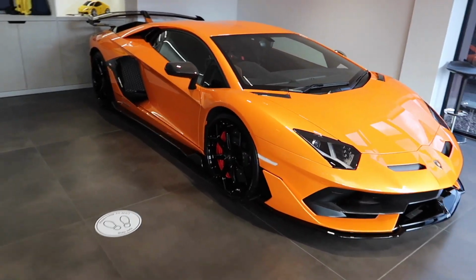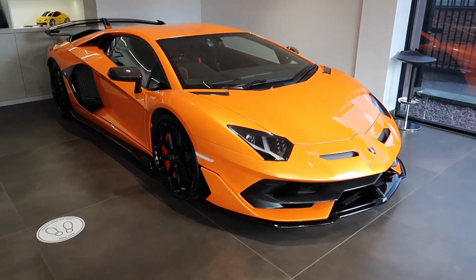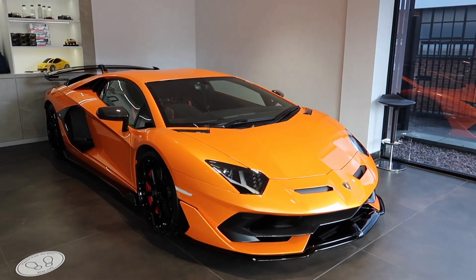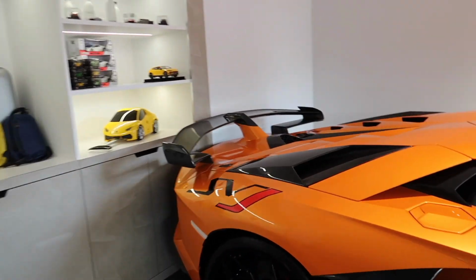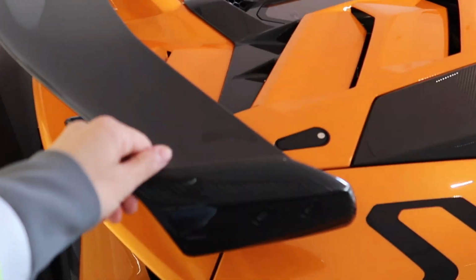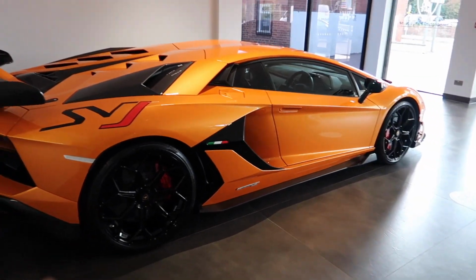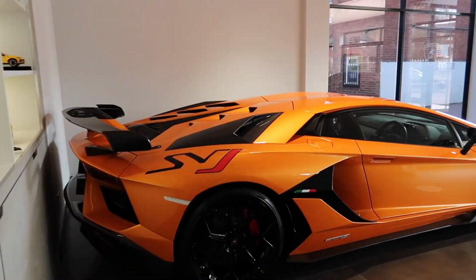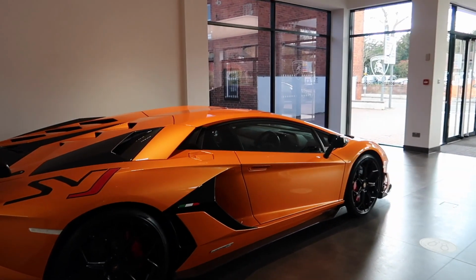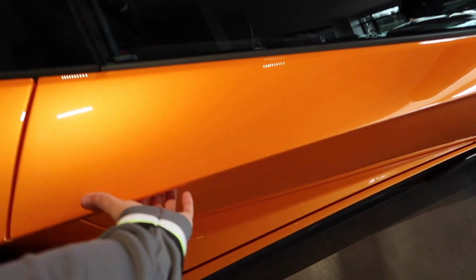And then what we also have here is, well, I'm not buying this, but we have an SVJ which they have for sale, which is very, very nice. If you are after an SVJ, this is absolutely amazing. Orange with the carbon. I just love SVJs. I think that is pure brilliance. Obviously some people don't like Aventadors, but we can't really say this isn't a very good driver's car. It got the lap record at the Nürburgring, can I just say. And then we were just saying earlier, the goals of all goals. Doors.